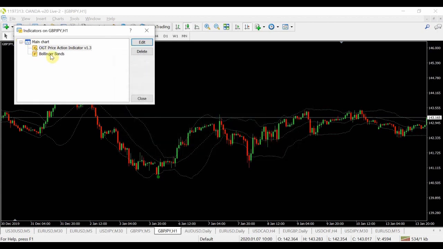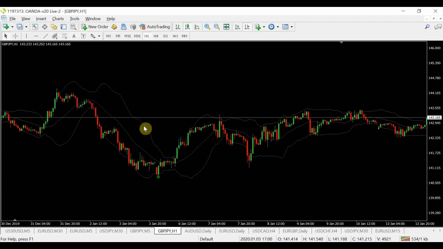The only other indicator I've added to the template is the Bollinger Bands, and I'm not going to go into the Bollinger Bands in this video, but effectively what we're looking at is how many standard deviations price is away from the mean. You'll see here these are the Bollinger Bands. The settings I've set in the indicator are the standard 20 period moving average, and then you've got the upper band, which is 2 standard deviations away from the mean, and the lower Bollinger Band, which is again 2 standard deviations away from the mean.